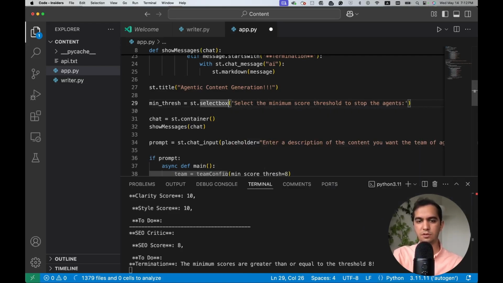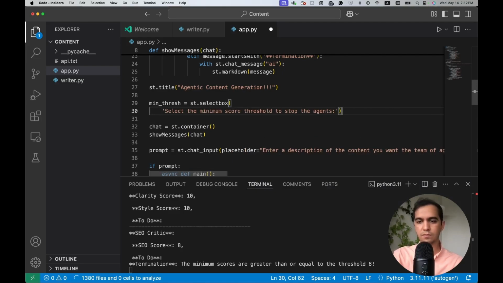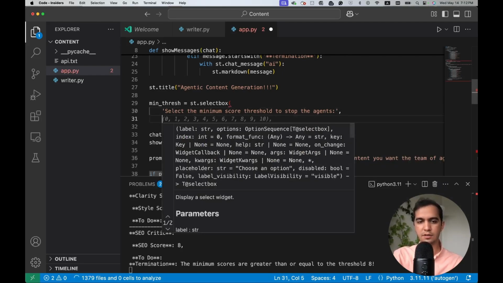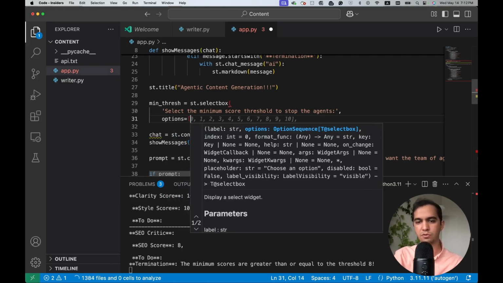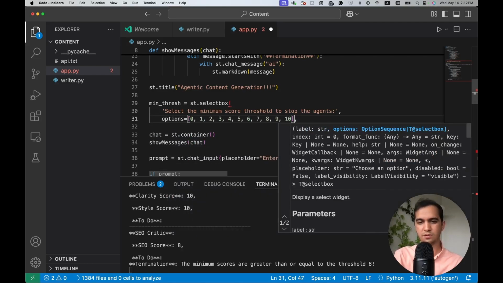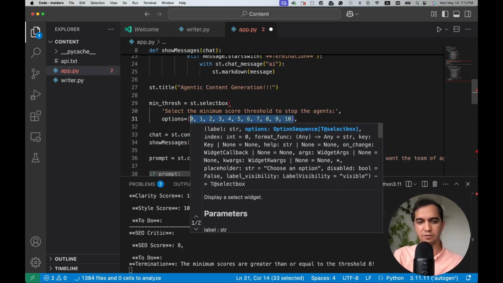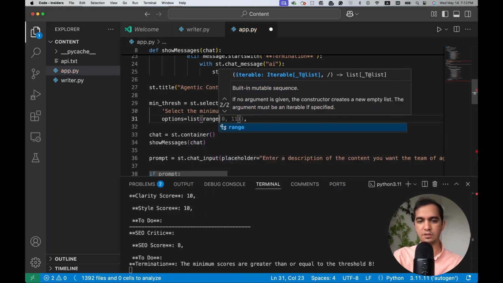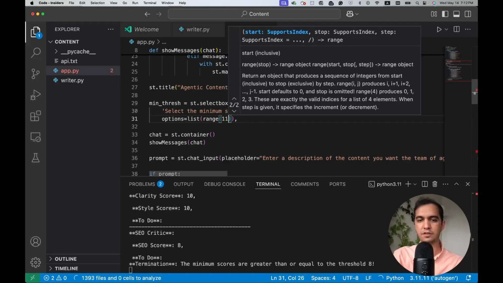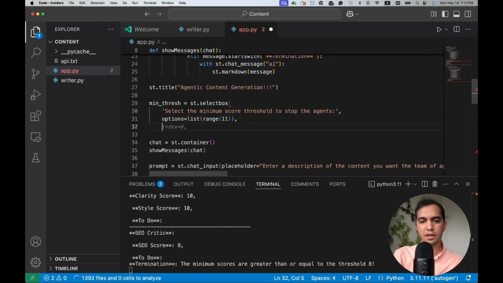Let's do it here. And then here are the options from 0 to 10, or a better way of saying this is a list of range of 11. And the default value, let's set it to 8.